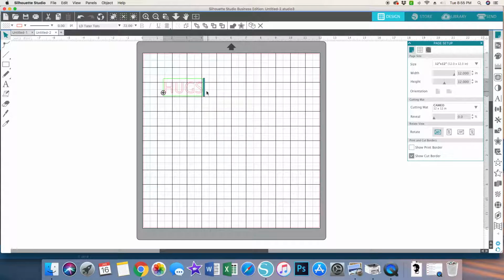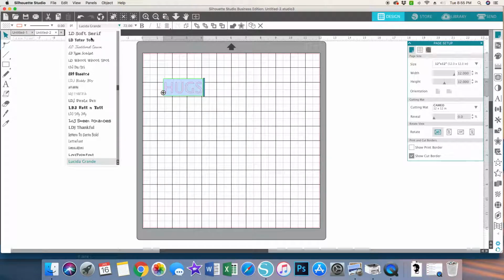In order to highlight my text, and if you can see there's a blinking cursor after the S of my HUGS, I need to make my pointer a cursor. So we go through the whole gamut. We've got an arrow, a double-sided arrow, a hand, and if I keep going to the left, I'm going to get a cursor. Sometimes it seems like the cursor should show up more towards after the S, but it doesn't. So don't get frustrated, just move your pointer until it becomes a cursor. Then press down your mouse button and drag across so you've got blue going across your word. Then you can drop down the box and choose Tater Tots and you've got a different font.